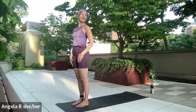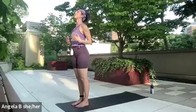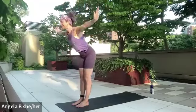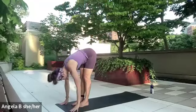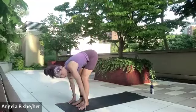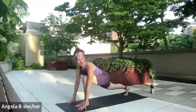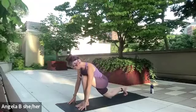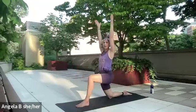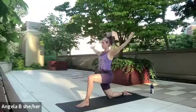Beautiful, everyone. All right, feel that breeze, it feels so lovely. Inhale, your arms up. Exhale, fold forward. Inhale, lengthen your spine. Exhale, plant your hands, step your right leg back. Lower your right knee down, untuck your toes, reach your arms up. Open your arms into your T.